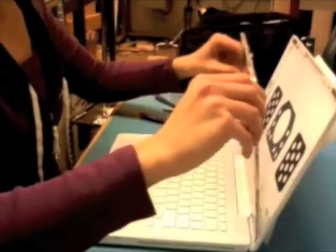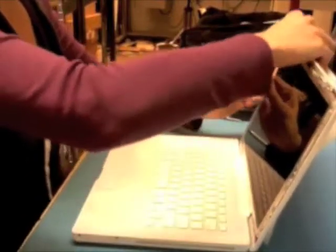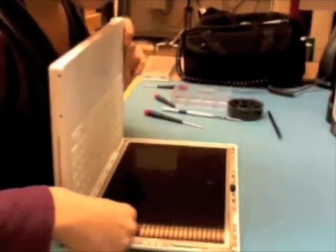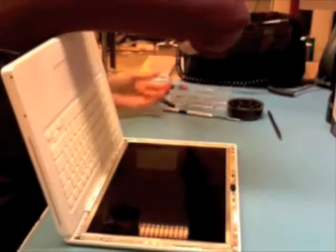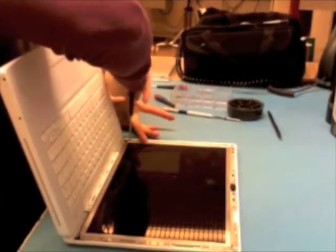Cool. So tilt this guy back up, get it seated. Awesome. And now I'm just going to screw the bezel frame back to the display rear housing.